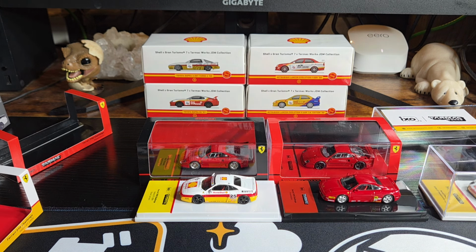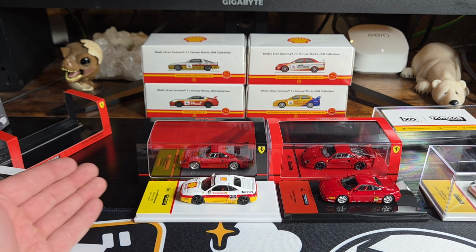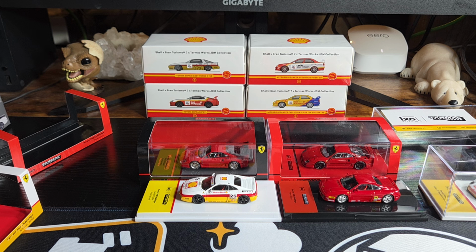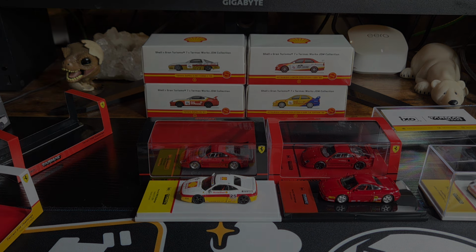We've got a bunch of stuff to review. I think I said it in the last video, but I have a mountain of stuff next to me, and I've got two big orders coming of more, an order almost strictly Tarmac Works stuff, and then another Mini GT order. And I think there's a wave of Mini GT dropping this week too, that has like 5 or 6 cars in it. So, yeah, nonstop. It never ends, which is a good thing. We enjoy this, right? We try not to spend all our money on it either, but, you know, sometimes it just is what it is.